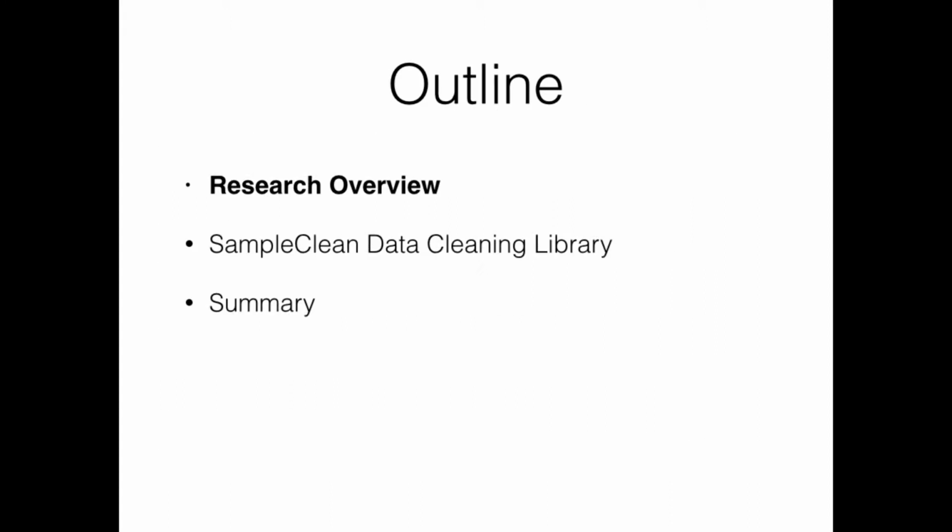So I'm going to motivate our research. What are the research problems that we're analyzing, and why is this interesting from a research perspective? And then I'm going to talk about the SampleClean data cleaning library, which is really useful to this audience because this is something that you can actually use. And most critically, it allows you to go from raw files to analysis under a single pipeline abstraction. And we can start thinking about end-to-end optimization and end-to-end bounds on your accuracy. And finally, I'm going to summarize with some of our ideas for the future.